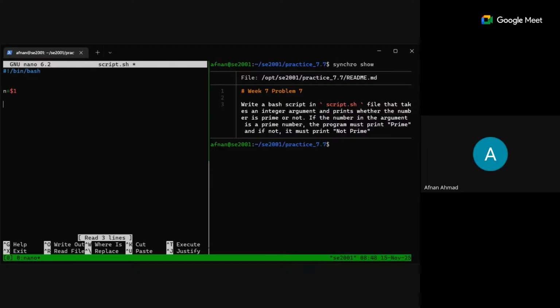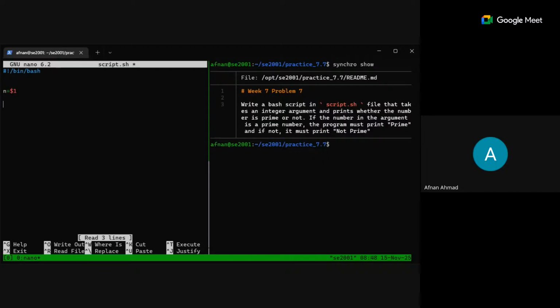However, if we finish the loop, like all n minus 1 numbers we have checked, then it is prime. Of course, this approach is not the optimal one mathematically, but we are just going to learn the bash way of doing it in the script. If it is not dividing anything, then we'll come out of the loop. Nothing divides it, so we'll come out of the loop. Then finally, we'll print prime. So that is the idea. Okay, so let us think about how to do that.